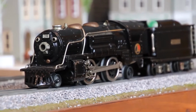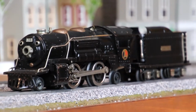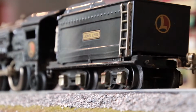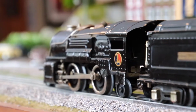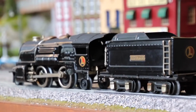This locomotive here is my grandfather's original 259E he had gotten when he was a boy during the early to mid 1930s. And I believe this is the locomotive that really got him into LIONEL trains. Him and I share many memories together running trains, and if it wasn't for this locomotive, the one I believe that started all of this, he probably wouldn't have really gotten into trains and I probably wouldn't be here doing what I am doing.